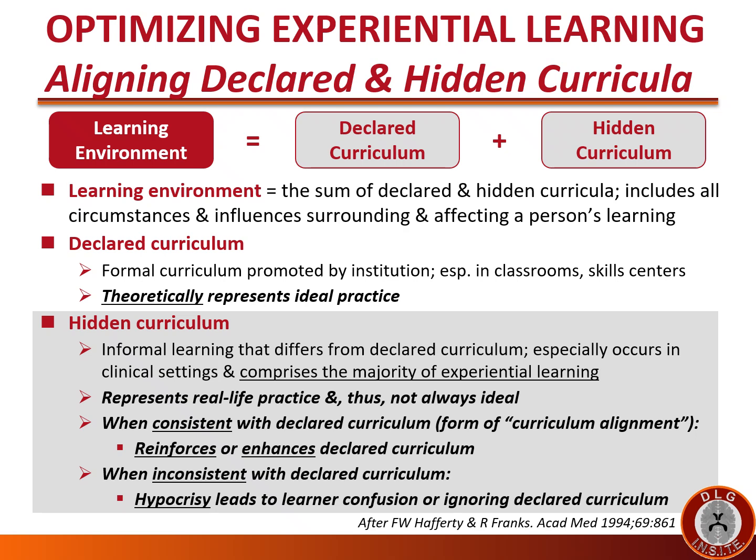That's fine. But when the clinician teaches the learner, oh, what you've learned over there is wrong, or directly contradicts, or behaves in a way that is directly opposite of what was taught as the optimal way to behave to the learner in the declared curriculum, then it becomes a form of curriculum disalignment and is actually harmful to learning. For this reason, clinician educators really should know the declared curriculum so that this facilitates their supplementing and not contradicting the declared curriculum.